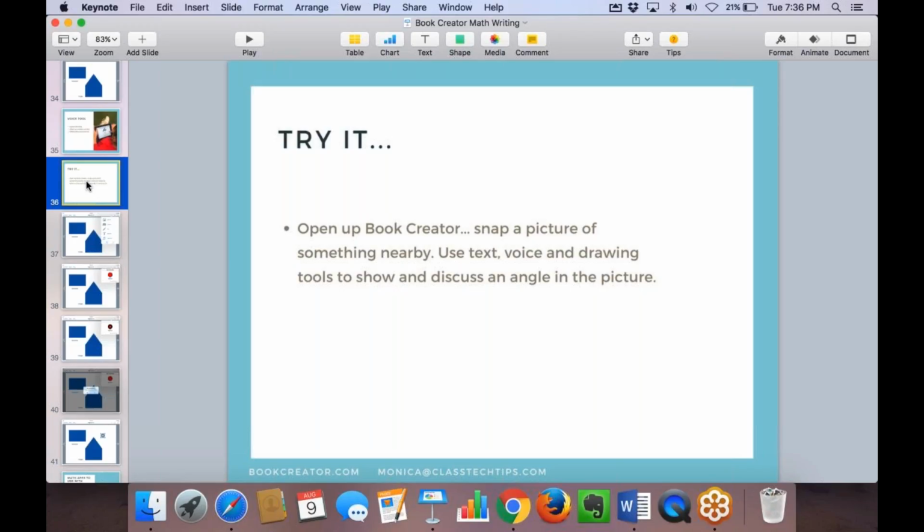coffee cup angle example. And while you're doing that, if you have questions, you can put them into the GoToWebinar question box, and I'm going to check in on the questions while you play around with a few of these tools. We'll take just about 2 or 3 minutes to go through some questions and to have you play around with these features.